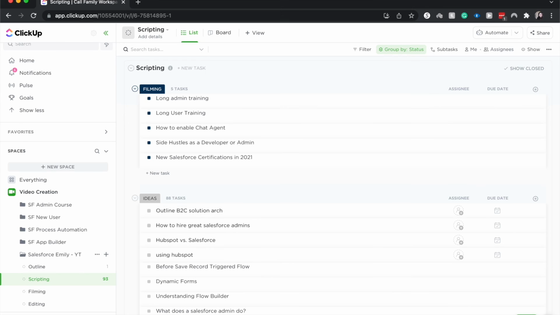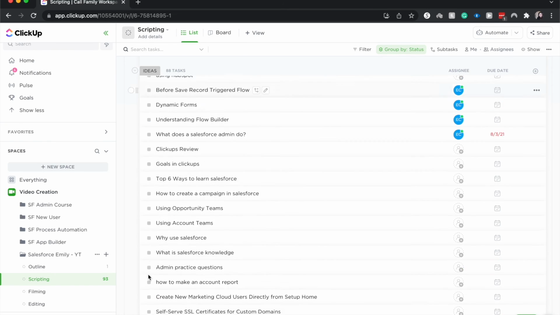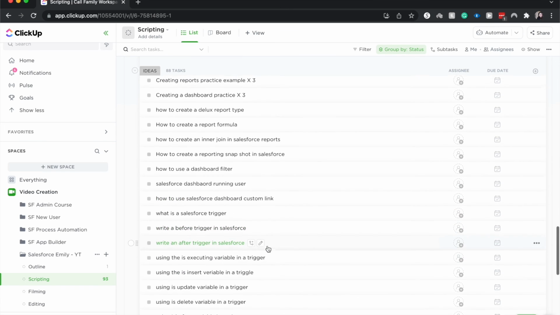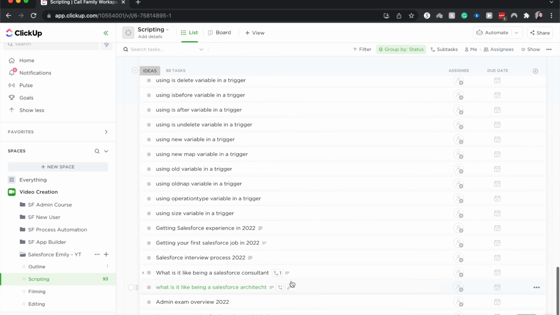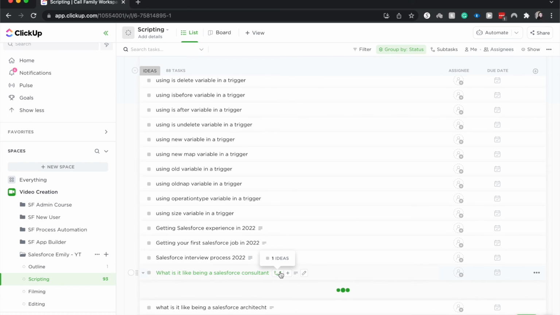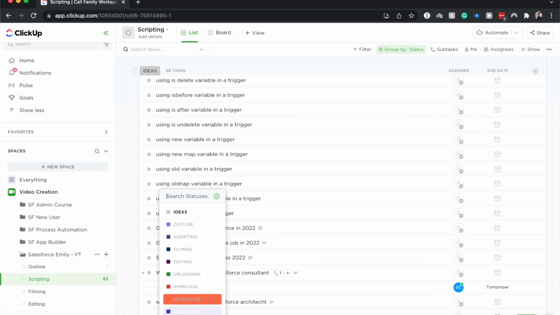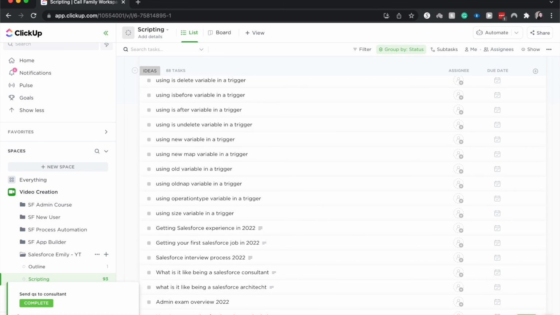So now if I want to close my subtask, let's see, I can go here, and it should look different than the other tasks that do not have a subtask. So you can see here, we have the subtask, where it shows we have one. We can create a new one, or we could rename it, but I'm going to click on that, and I'm going to complete it because I already did send those questions over to the consultant. So that is how you create and complete and do all the things for subtasks within ClickUp.